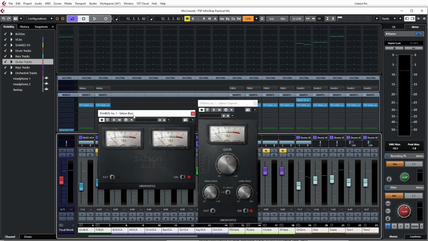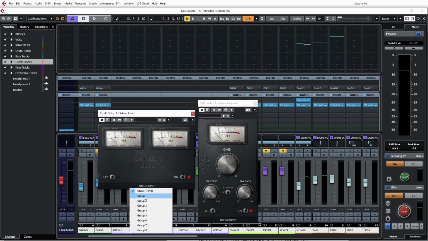So obviously on the bus here, it's a very simple layout. We have VU meters, and it says here, in very small print, the 0 VU is at minus 18 dB, which is pretty common for these analog emulators. We have on/off, which turns the plugin on and off, though we can obviously do that in Cubase as well. It says that it's ungrouped.